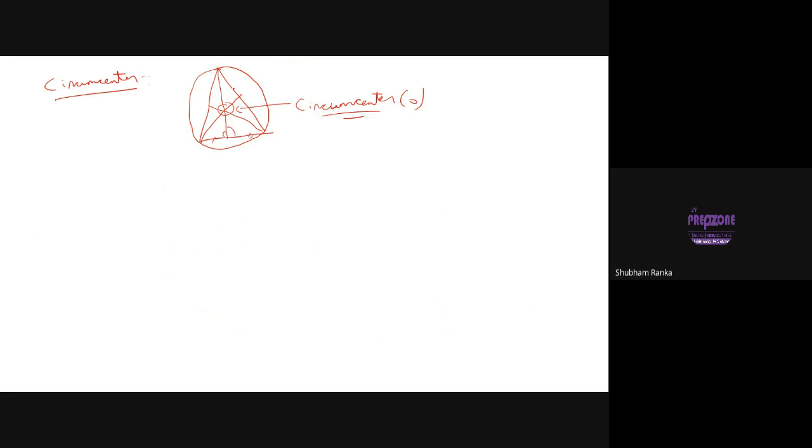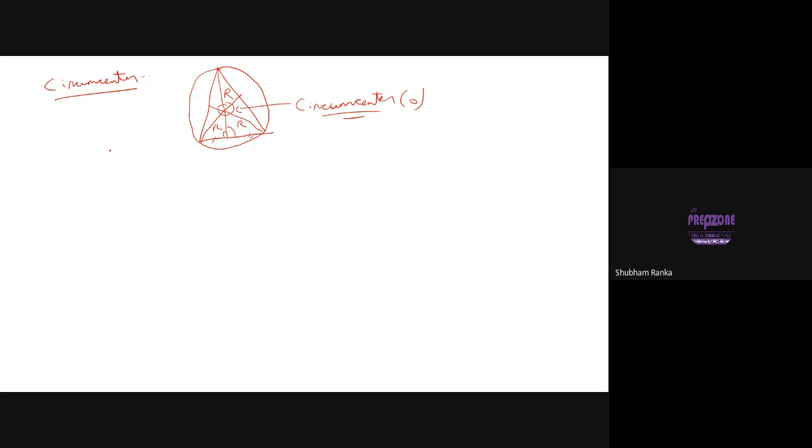Whenever you draw a circle, the radius of this circle, basically this length, would be capital R, this would be capital R, this would be capital R. So this is the radius of this circle. The more important definition, yes, it's the meeting point of perpendicular bisectors, but the more important definition is that if a circle passes through the three vertices, the radius of that circle is called the circumradius, and the center of that circle is called the circumcenter.